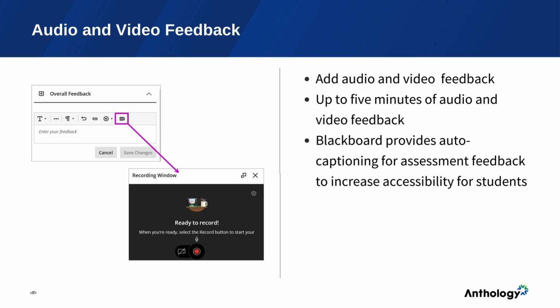Once they've clicked the record button, they'll see a 5-second countdown before the recording starts. They're notified that the recording is now live with a small recording message at the top of the window. They can now record up to 5 minutes of feedback. There's also the option to press pause and then resume the recording at any point. After pausing the recording, clicking resume will give another 5-second countdown before the recording resumes. Once they've finished, they can click stop and end the recording.